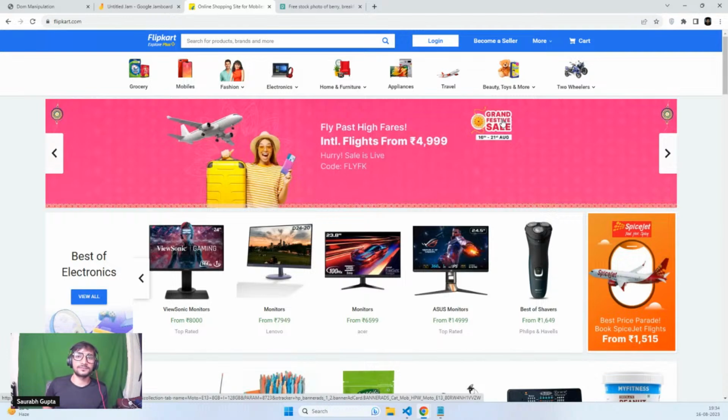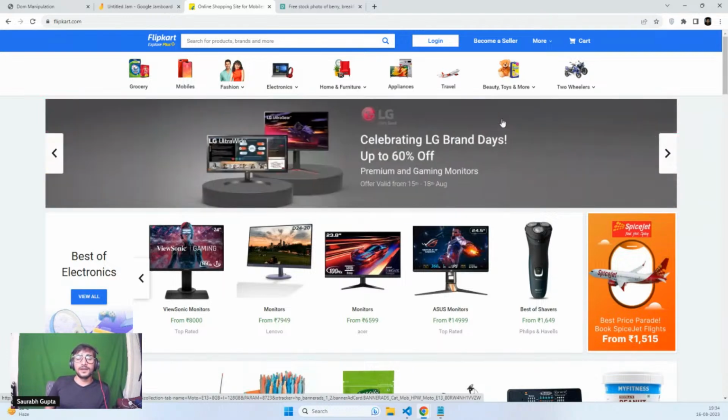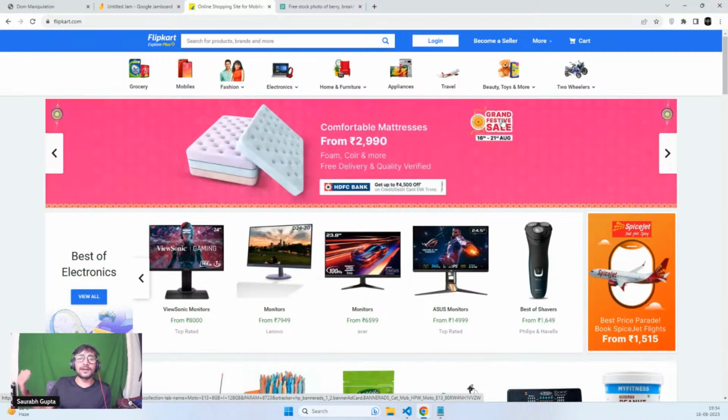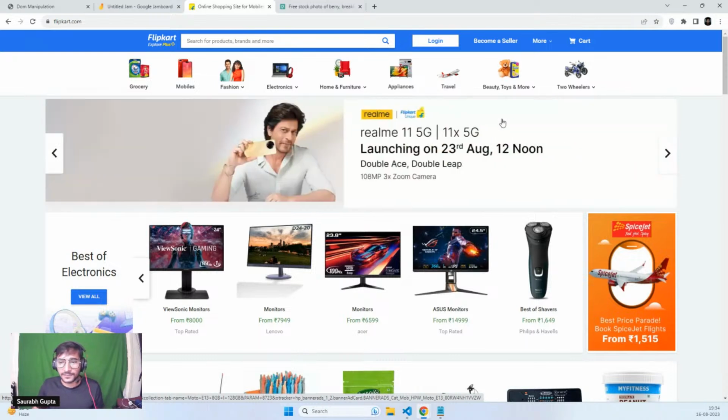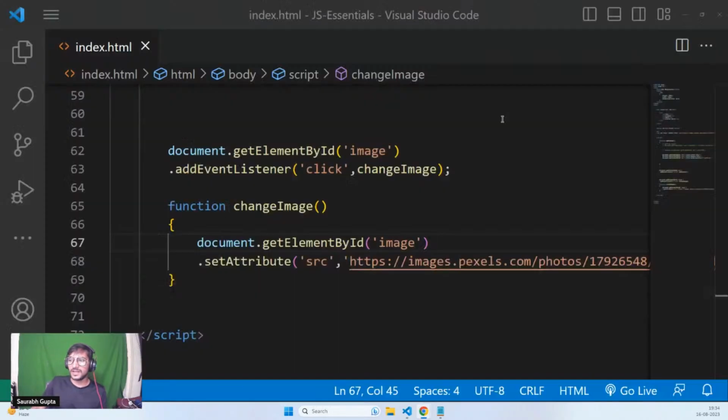Style.src will not work, because src is an attribute. It doesn't come under style. Style itself is an attribute. Style and src are two different attributes. Size of the new image will take the original value. Yeah, whatever is the image, it depends on the image. But if you want, you can also change the width, right? Why not? And for changing the width of the image, there are two ways.